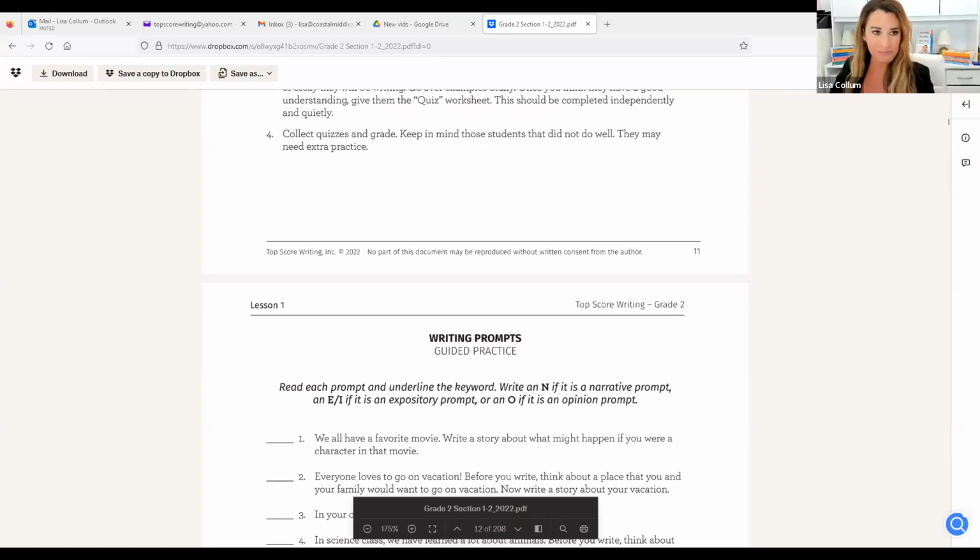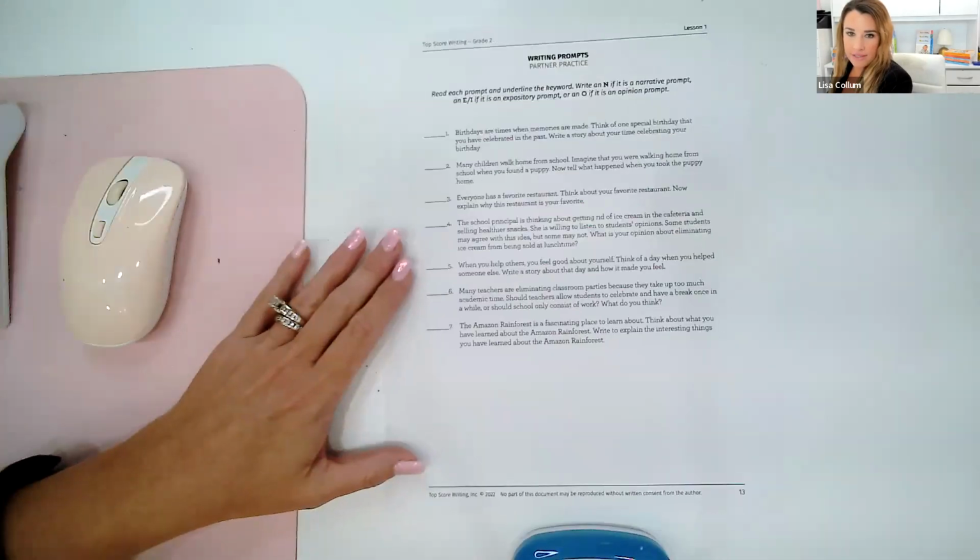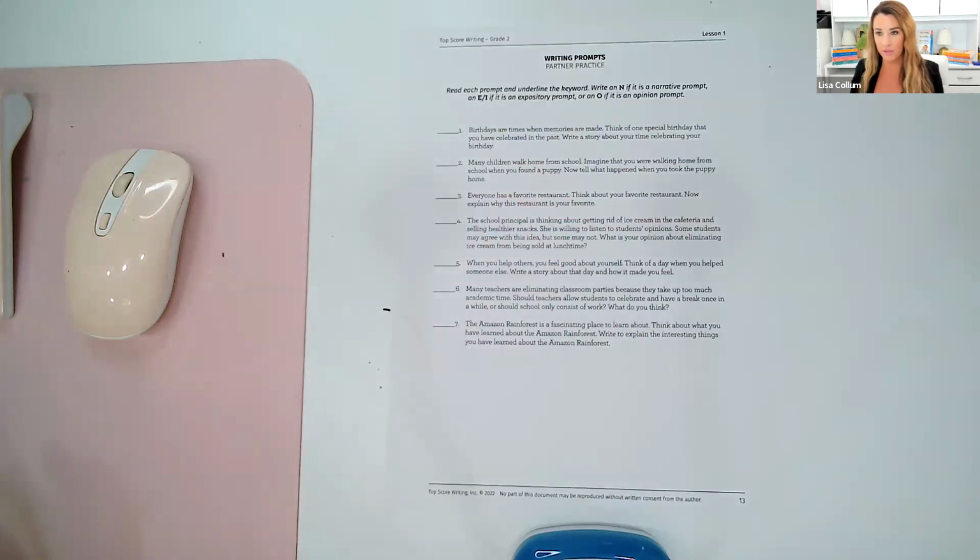So I'm going to go to my document camera. Now, all you need today is a piece of paper and pencil, which I'm going to show you a few things and then you're going to try some things. But I want to show you underneath my document camera. Right here, you're going to see I have a list of prompts. Okay, so what happens when you are going to be writing an essay? You're given a prompt. Basically, it's just telling you what to write about.